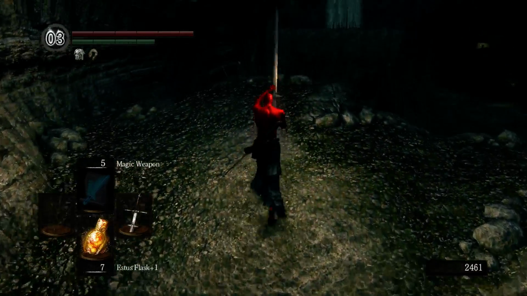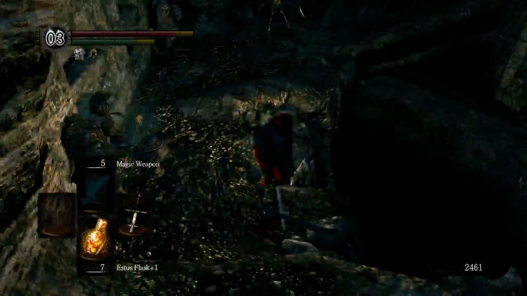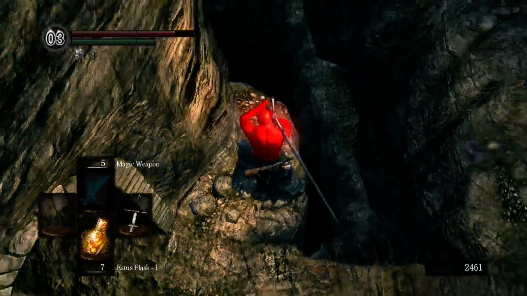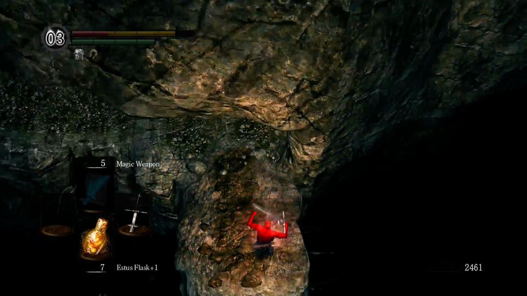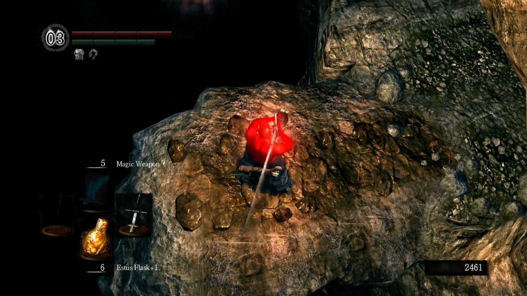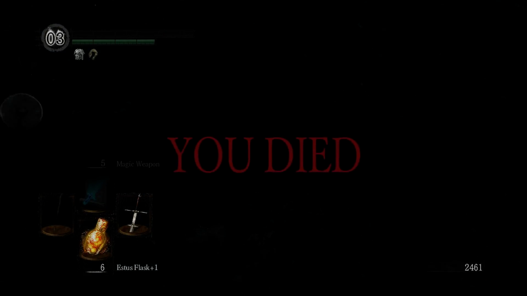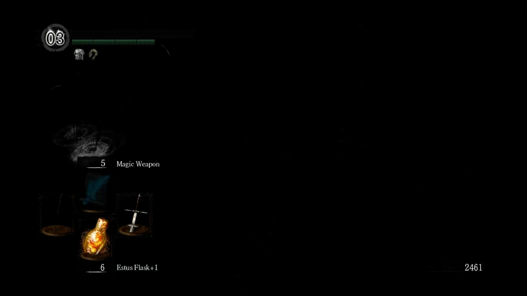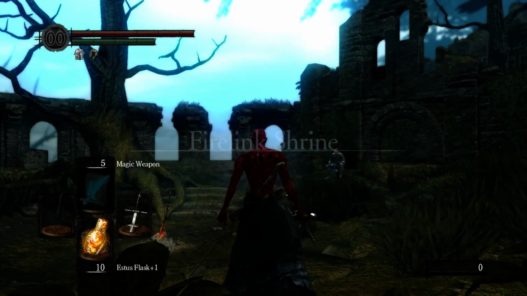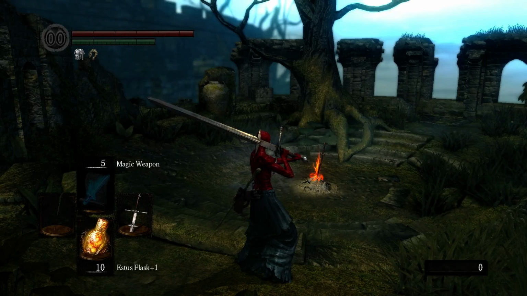Someone just killed themselves, that's very convenient. He's rolled, that's good. And there's the shortcut. That's unfortunate. So you see the shortcut. I wasn't expecting the skull. Okay. I need to sort out my humanity again. Okay, cool.